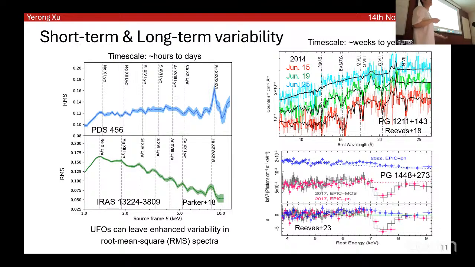So this is a very interesting property which allows us to constrain the number density and the location of these outflows. But this is also an annoying property for astronomers who want to write X-ray observation proposals to study UFOs, because nearly every proposal needs to justify what if your observation cannot detect the UFO. So it's a very useful but still annoying property for us.